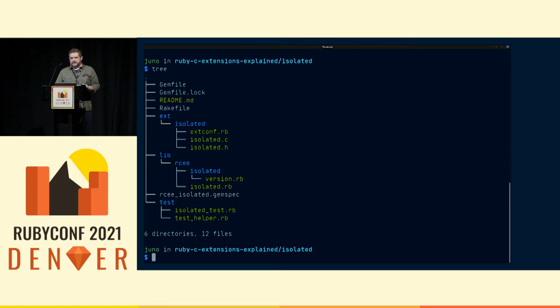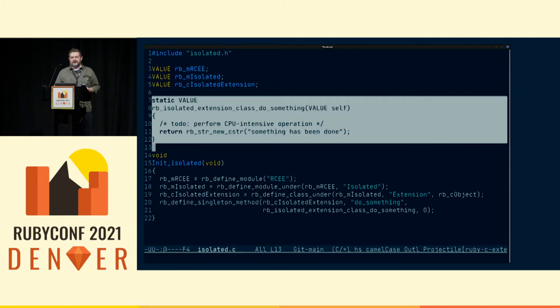So you might choose to write a C extension like this that's isolated and self-contained as a performance optimization. If you have CPU-intensive work to do, bcrypt is a really great example of this. It's iterating over cryptographic math, which is just faster in C than it would be in Ruby. Although, side note, with the advent of better and better just-in-time compilers, that might not be true for much longer, so benchmark before you make that decision.